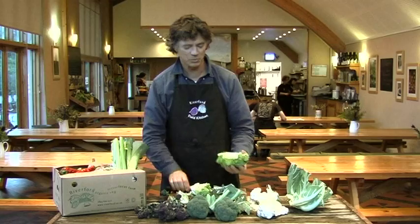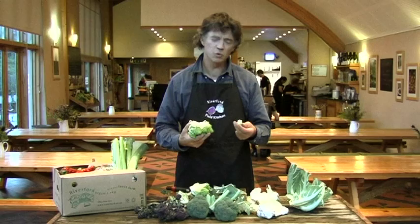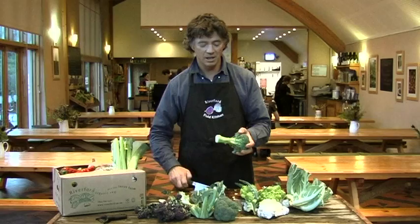It does have a wonderful crunchy texture, and as you cook it, it keeps that crunchiness probably better than a cauliflower, and I think it has a more interesting, sweeter, slightly sort of nutty flavour. I really like the romanesco. Broccoli, or another name for it, is calabrese. Treat in the same way.